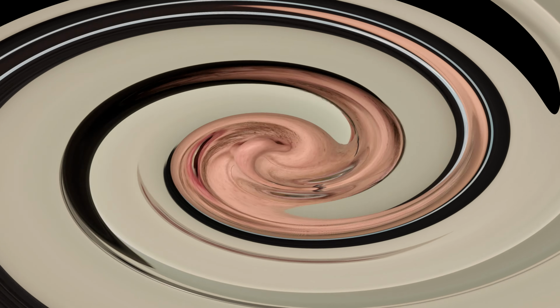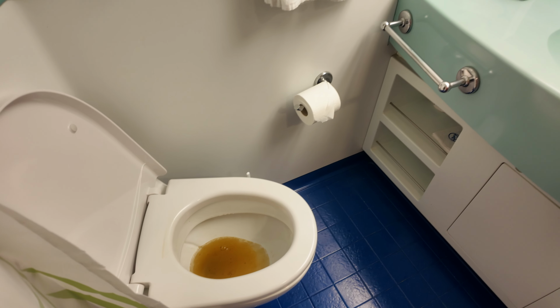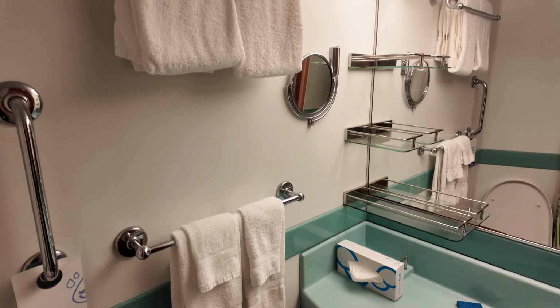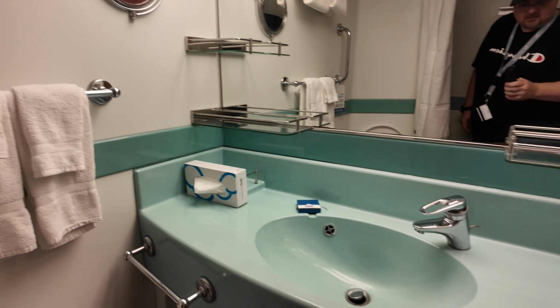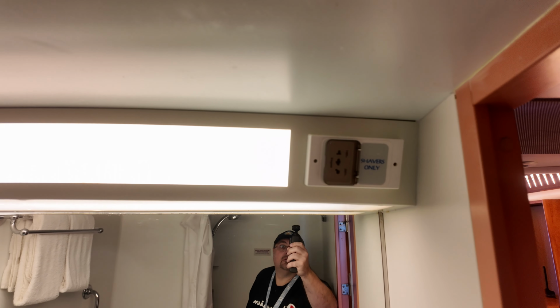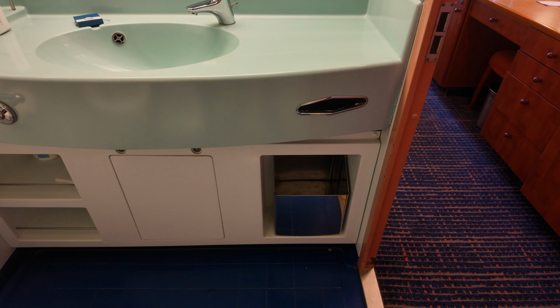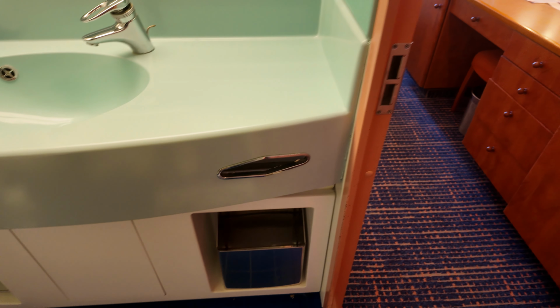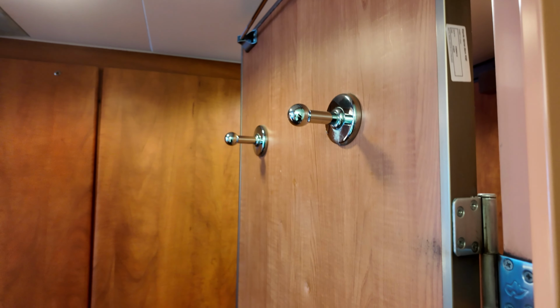So I'm in the shower now. And plenty of room up here, and I'm 6 foot tall. And let's look at the rest of this. Again, brown water in the toilet. Not sure about that. But then you've got some storage over here. You've got a mirror that comes out. Handrails, the lime green. Mirror, side shelves. Electricity for shaver. Down there is the trash can. Got a couple racks or hooks here to hold things.